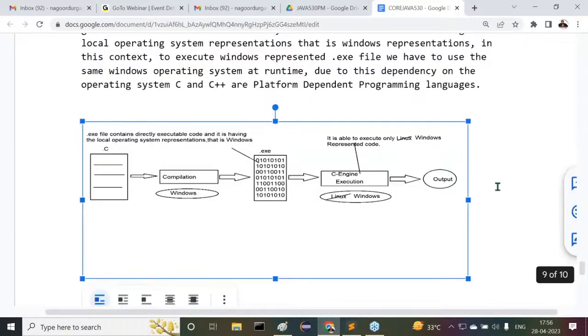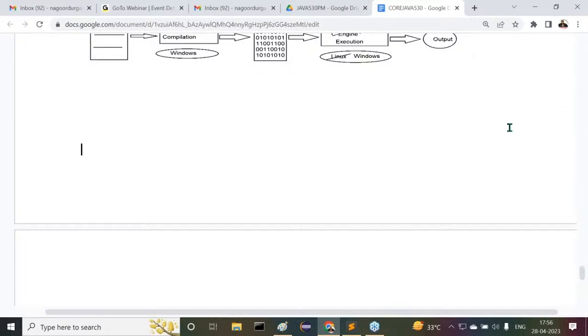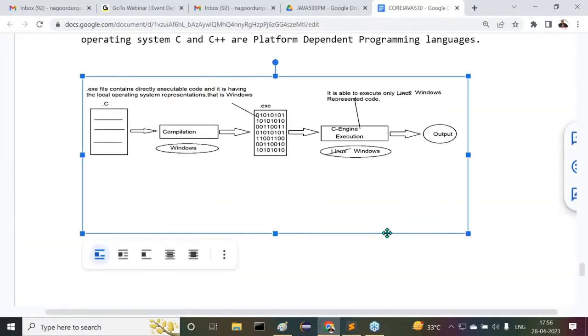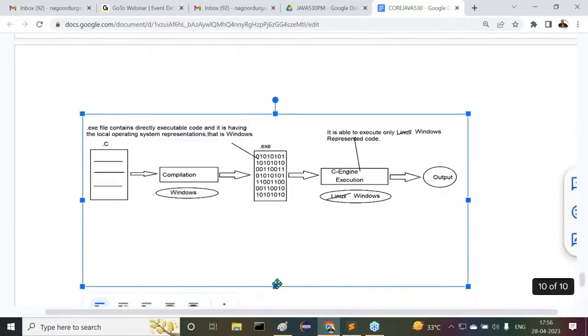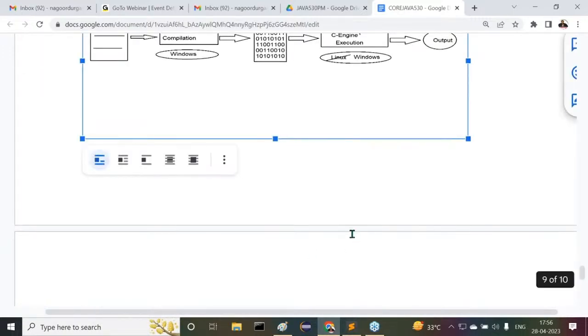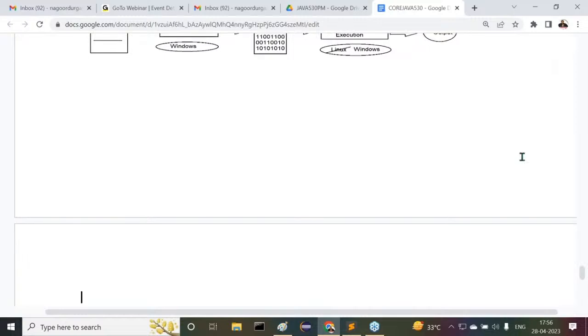The content is also provided here. But what is a platform independent programming language? Before that, have you understood the platform dependent programming language content? Can I go for platform independent now? Observe carefully. What are we understanding about the platform independent programming language? What is the definition for it?